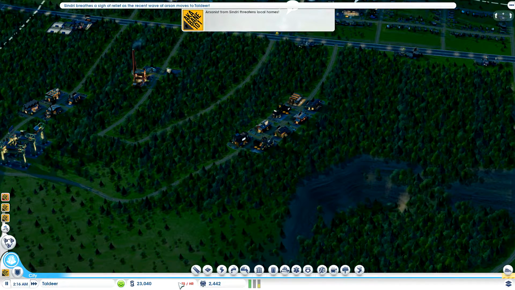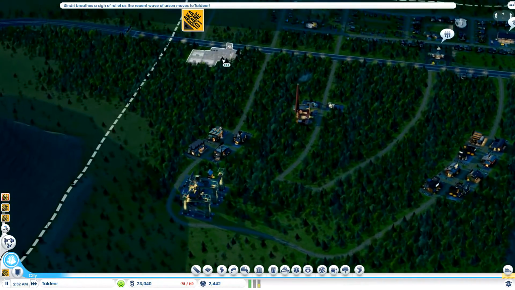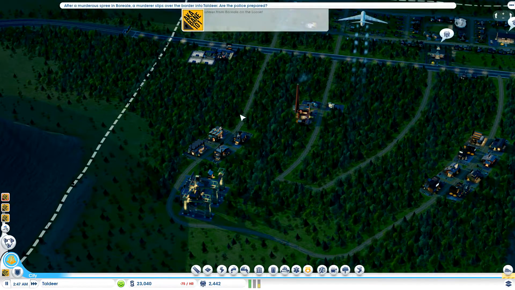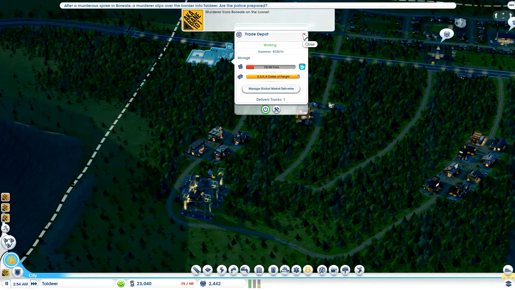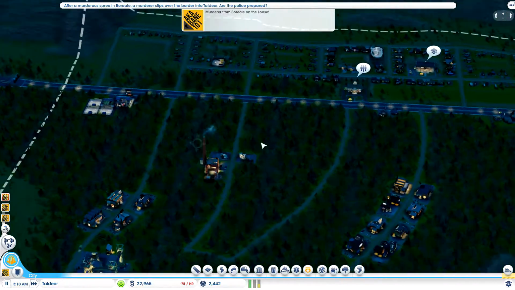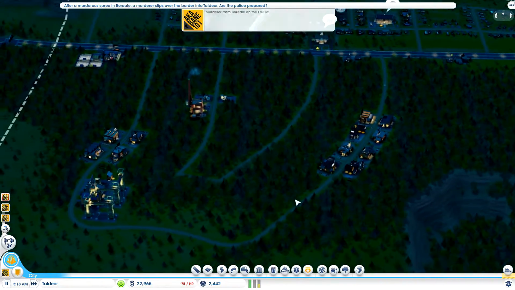Oh, we're in the negatives. Negative 75 simoleons an hour, but we have not sold any of our ore just yet, so that's fine. We'll keep it at 3 times speed. We'll try and keep building up this trade depot. And things should be fine.